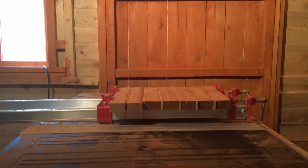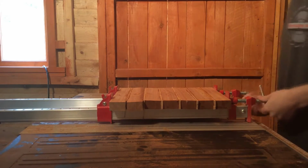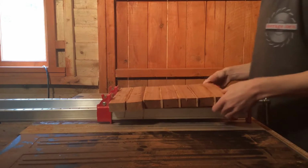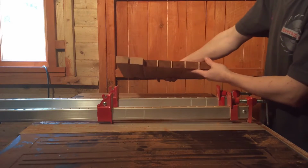I lost the footage of me gluing together the sapele and the maple, but as you can see from what's on the screen now, I literally just glued the sapele and maple to make it look like a brick pattern. And this is after it's been clamped up and left overnight to dry.